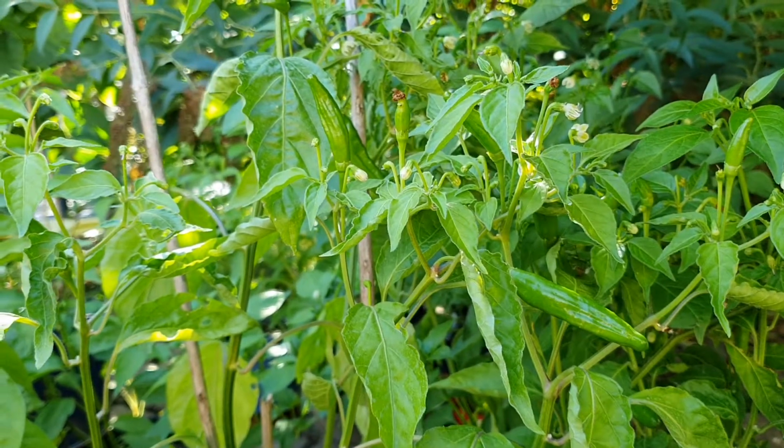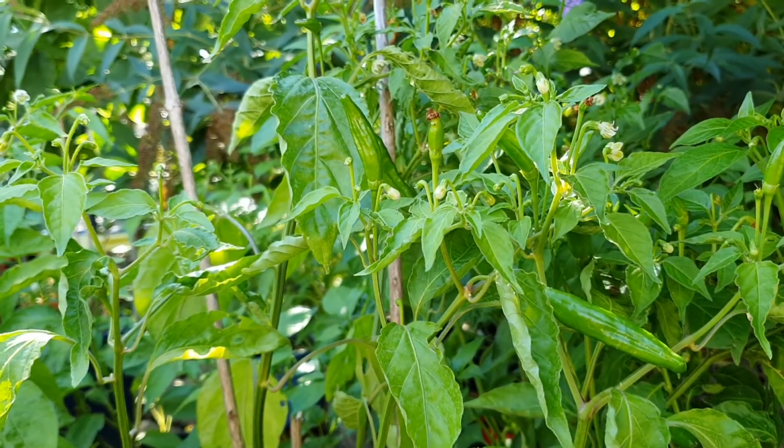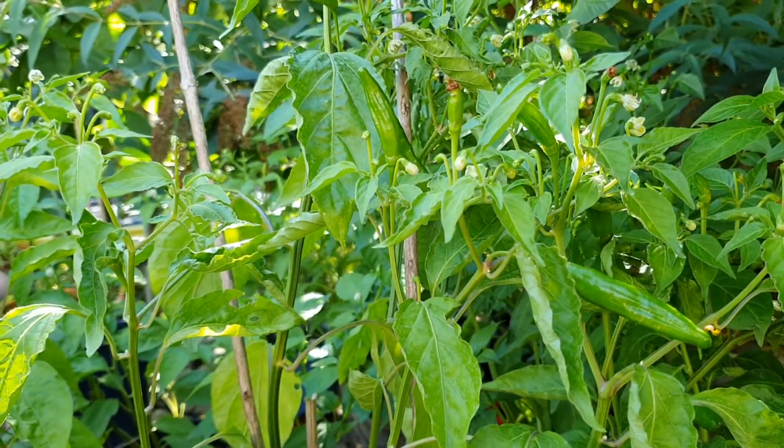We're having a look at my hot lemon drop chili plants. These are the ones I sowed from seed back in January. I think I did a video on it. And all 20 of the seeds I sowed germinated. So I got lots of plants, and I managed to snip the tops off of them to really encourage them to branch out.